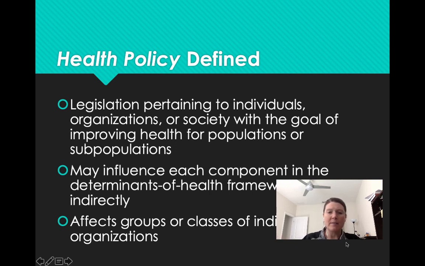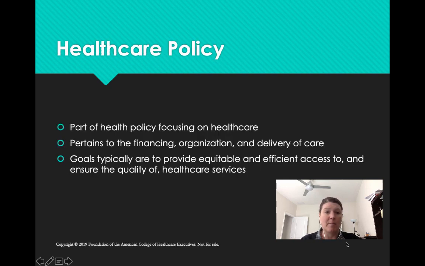So we'll have health policy that is directed at different areas, and we'll talk about them in a second. But the purpose is that we're trying to impact the health, improve the health of that population or subpopulation. There's also a subset of health policy that is typically referred to as healthcare policy. And healthcare policy is focused specifically on the operation of healthcare organizations or the healthcare industry. So financing, organization, and delivery of care.